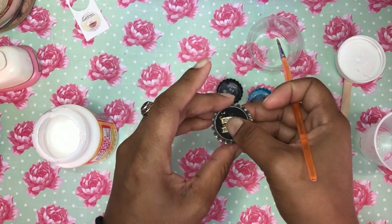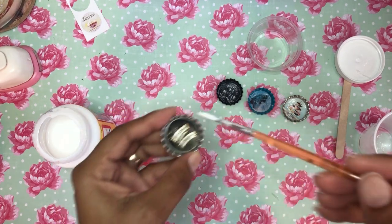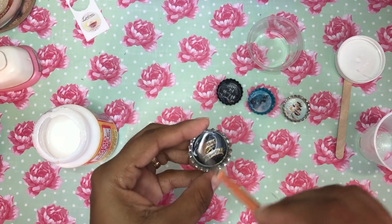And this was a step. You do kind of want to make sure it's on there. The Winchesters are moving around a bit on me, so you want to make sure it's in there and it's not really moving around.